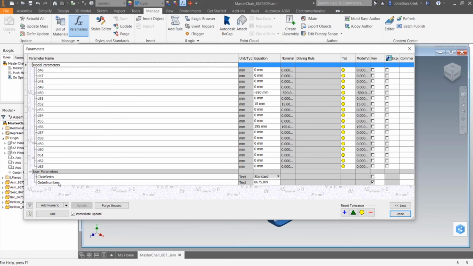One of the requests we've always had from customers is, I want to push properties down to these other parts and things that I do. It's never more important than when you're dynamically and generatively creating something. I want that order number, if it's a project number or order number, to carry into all of my parts and components, so that if I ever grab one of those things, I know where it belongs, as well as any of the parameters that I want to control these parts with.